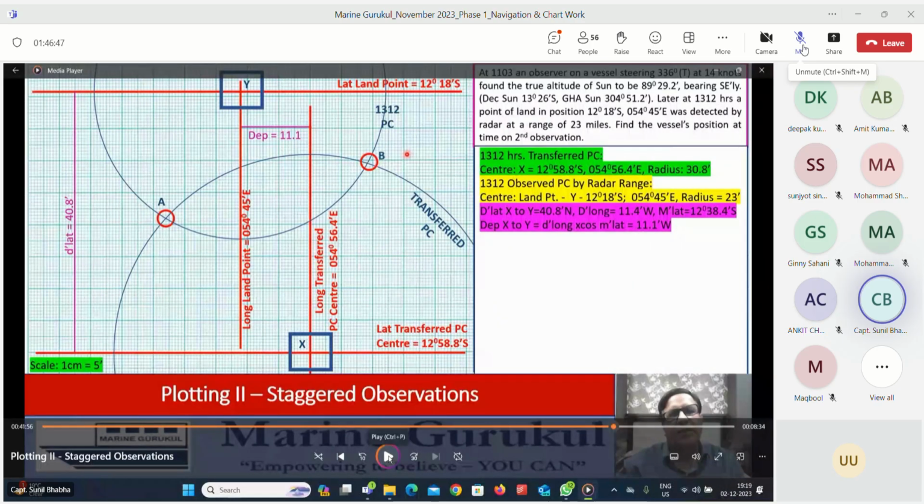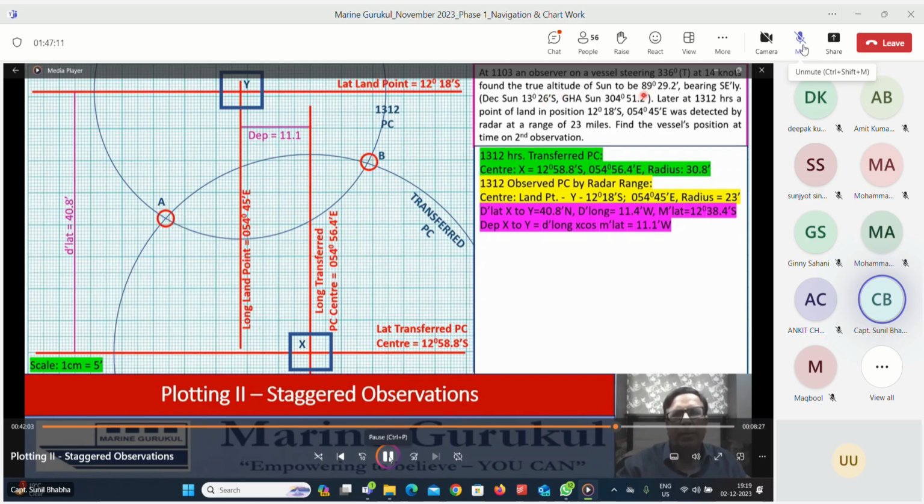So do we have any hint given in the question that tells us which is our position, A or B? Yes sir, southeast, A is our position. Sun is at southeast. Very good beta. Great. That's right. That means in this case the vessel could be either at position A or position B.